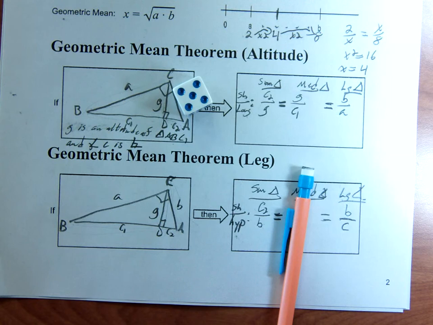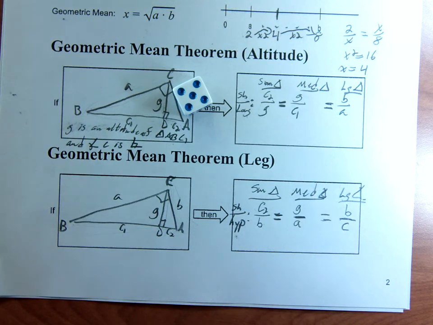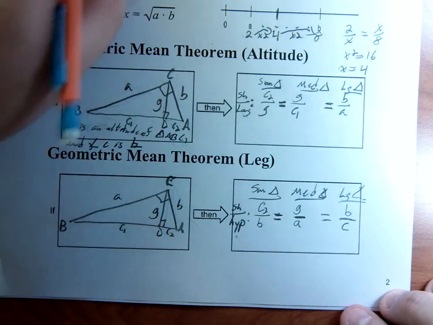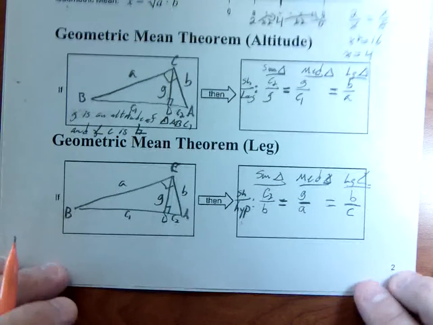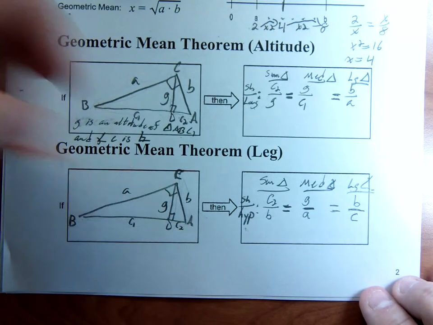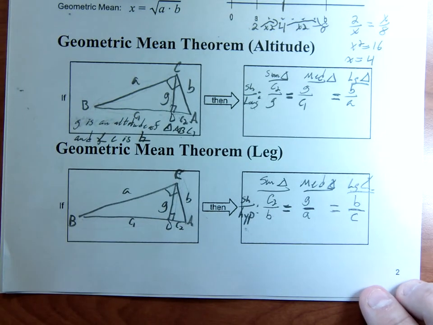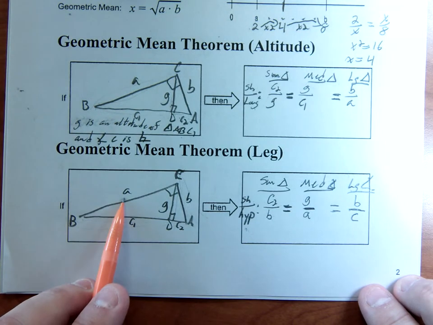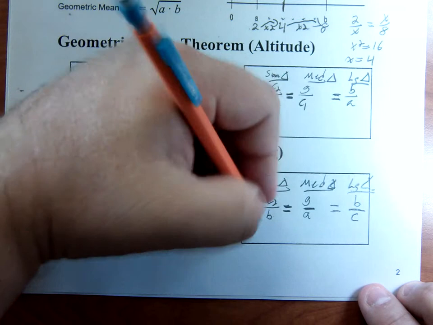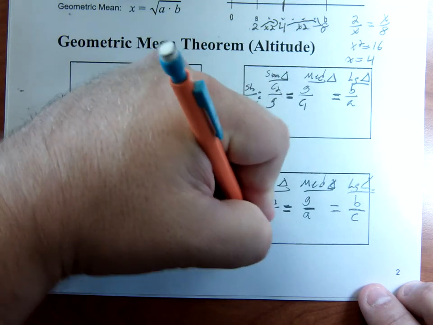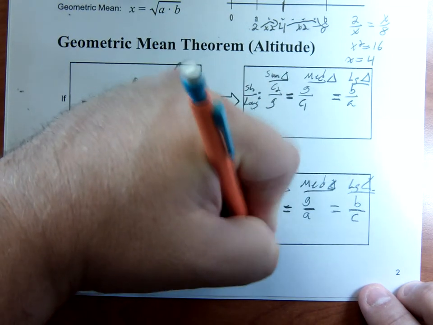Nicely done. Okay, I want to do one more comparison. Let's go a little bit faster because you guys are squirming in your seats to be called on. What's so worrisome? So very, very worried. Let's see here. We have hypotenuse and long leg. Let's try long leg over hypotenuse. We'll try that one next.